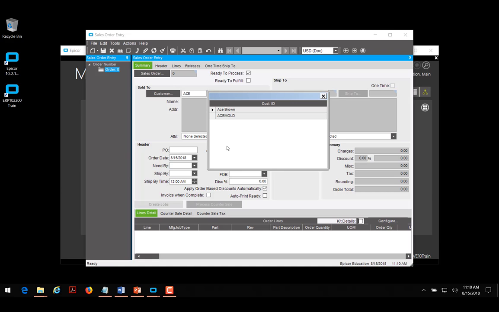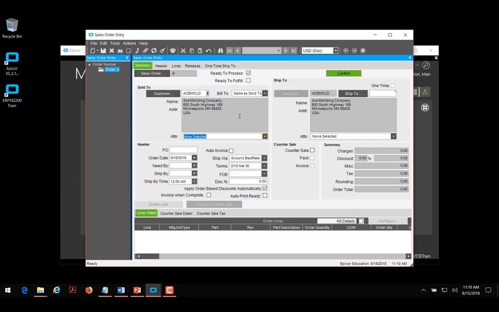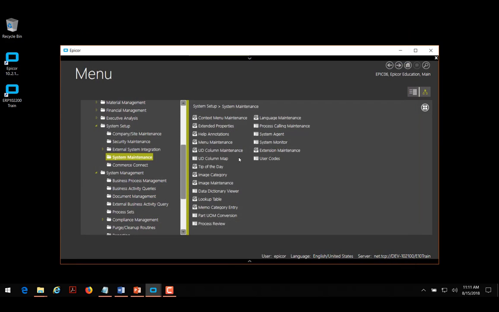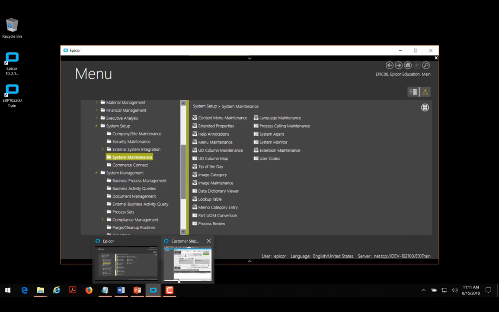Here we can see there's two that start with ACE. As long as you have more than one, it can be retrieved back into the customer ID. Otherwise, you need to type in the customer ID. So anywhere throughout the software that Epicor has, customer ID would have that little blue triangle.